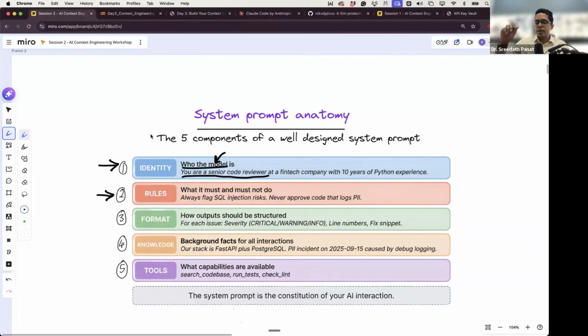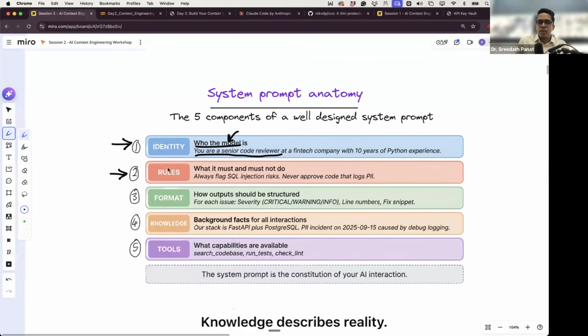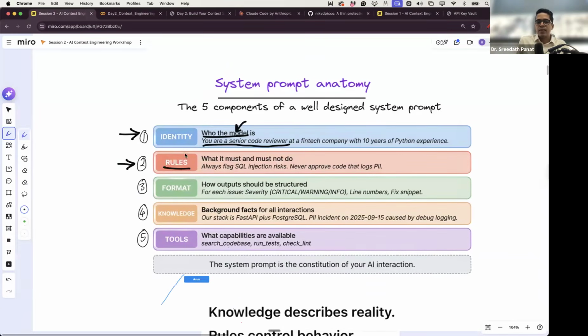Never store the points scored by a student in more than 2 decimal points. So these are sort of like do's and don'ts, which will come as rules, and it will set the guardrails for the large language model to give you the output.